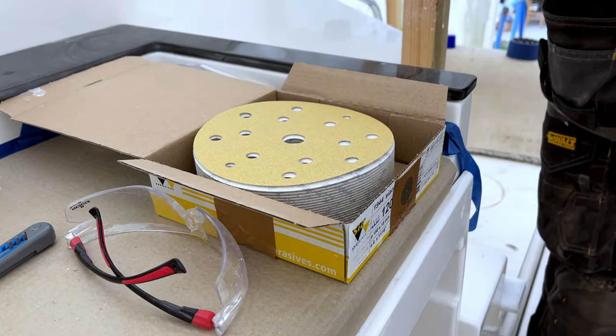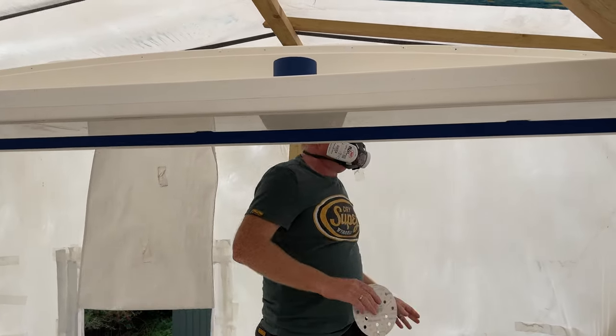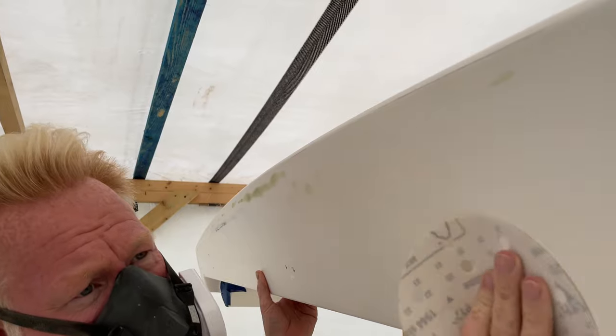So here we're using the Sia Abrasives 120 grit sandpaper to sand the gel coat one final time to ensure no pits or shiny spots and that the surface is 100% keyed, ready for the primer coat.